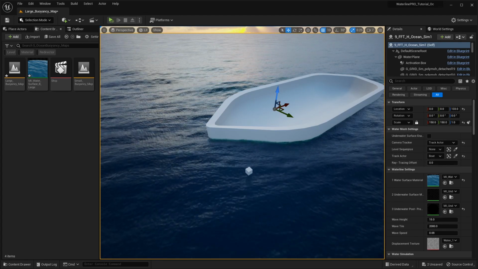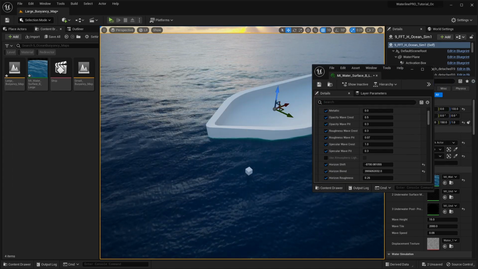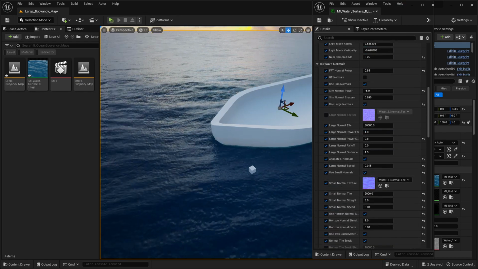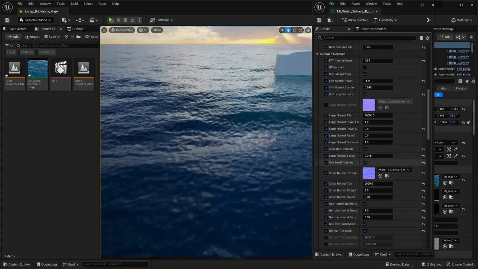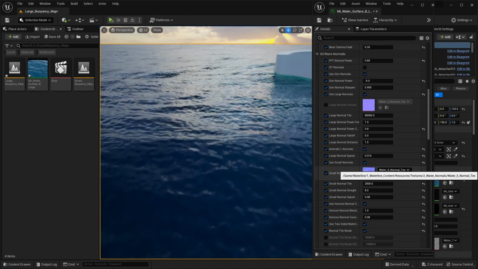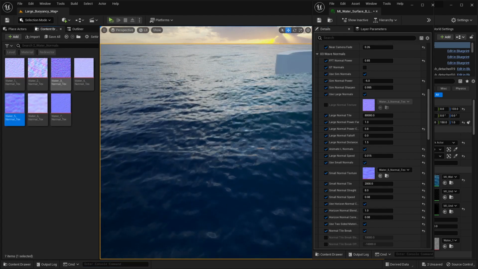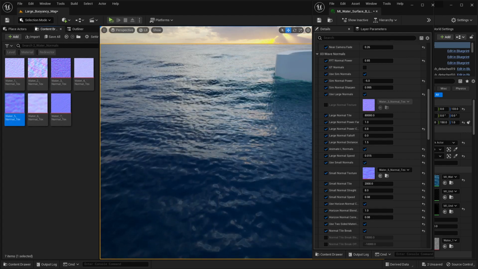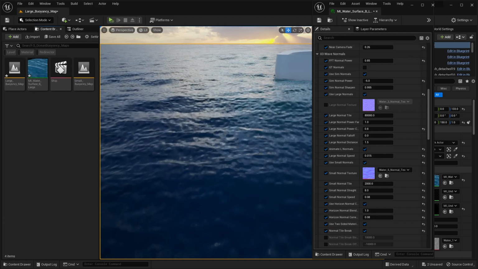So let's just quickly go over the ocean material. The main thing that we have changed is our small normals. These are the extra detail waves that we use. Small normals is enabled, and we're using this texture, water 5 normal texture. Now, if you hit this little folder here, Waterline actually comes with a bunch of pre-made tileable wave textures, so feel free to use whichever one of these you want.